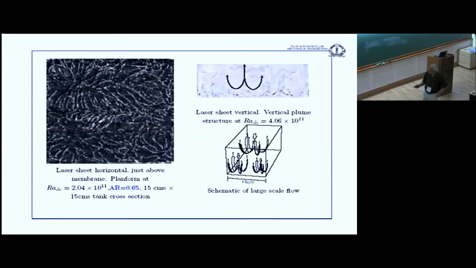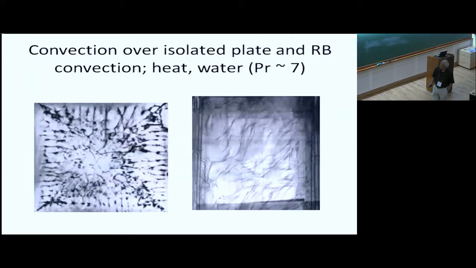So similarly here, this is a more complicated view, where you have these types of structures which are impinging on the surface, and these are reflected on the flow near the wall itself. So this is an interesting example. In fact, this experiment was done by Sparrow a long time ago. And this is convection over an isolated horizontal plate. And in fact, it tells a lot of things about turbulent convection.